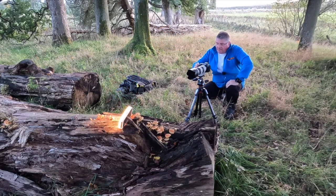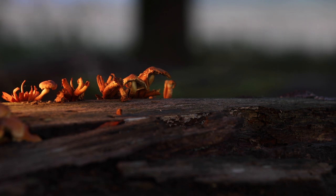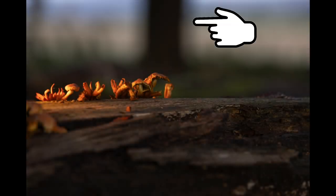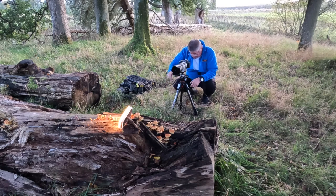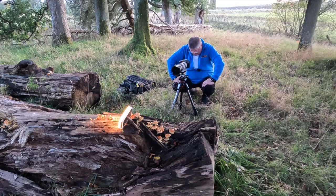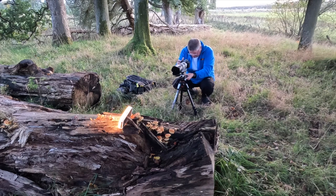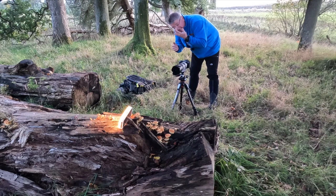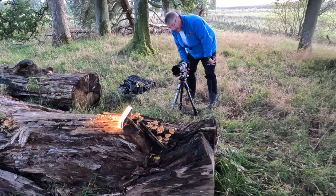I've got the wee mushrooms all lit up on top of that log. I'm getting a really nice dark background and the light's doing a cracking job of lighting them up. I've noticed I've got a tree right behind it — so I'll just move the camera around a wee bit because I've got the tree sticking out of the head there. That's a better background — just another example of compositional background distractions and separation. I'm going to zoom in a wee bit further to make it tighter, focusing in on the centre mushroom. I think I'm going to do a focus stack here — I'll take four or five images, stack them together, and we should have a pin sharp shot of all those raggedy mushrooms sitting on top of that log. If it works, I'll share that image with you.